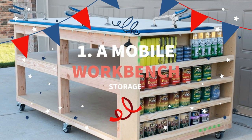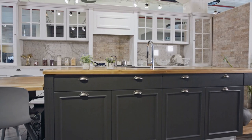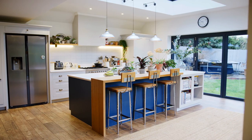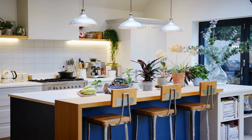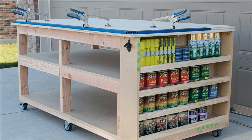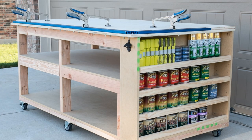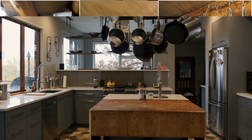Number 1: A Mobile Workbench Storage Idea. A kitchen island can add a significant impact on your kitchen, providing additional counter space to work on. However, they can be bulky and gobble up a lot of space. This kitchen island features casters that allow it to move quickly, and it provides a lot of storage. If your kitchen is tiny, you can simply get a steel chain and hang it on the wall to create more space — just grab some S-hooks to hang your pans.